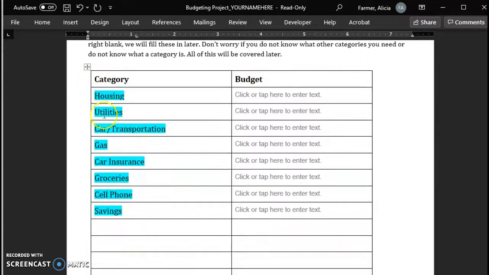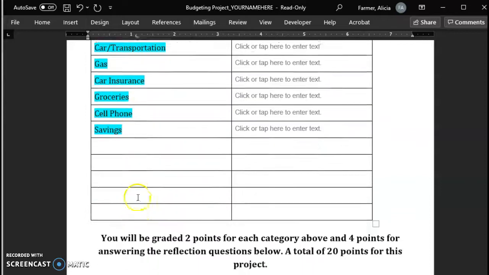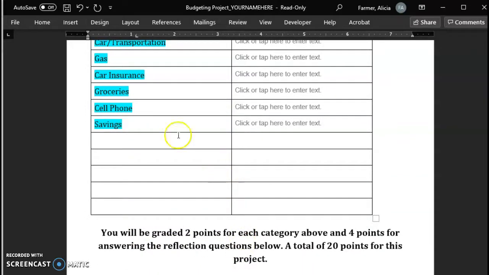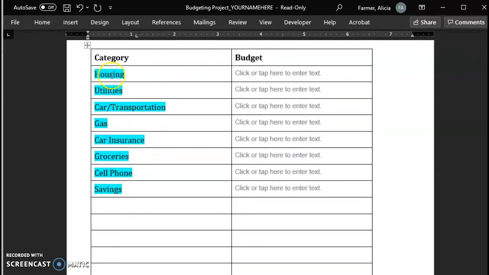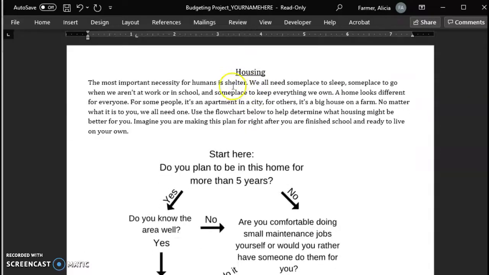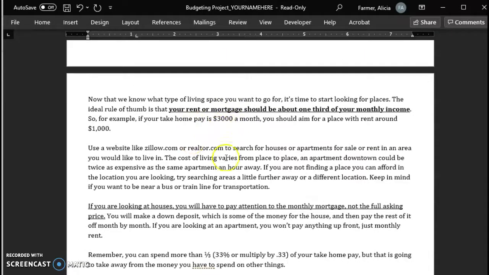Again, I highlighted in blue what I'm grading. There are 8 categories here, and I'm going to show you how to fill these in, but I am grading this spreadsheet. Each category gets 2 points, and I put that down here. For example, let's say you're going to work on the housing part of it, and we want to figure out how much we're going to budget for our housing based on what we make monthly. Down here, it says housing, and I know it's a lot of reading, but it is a good read. It talks about how you can begin to budget for your house.